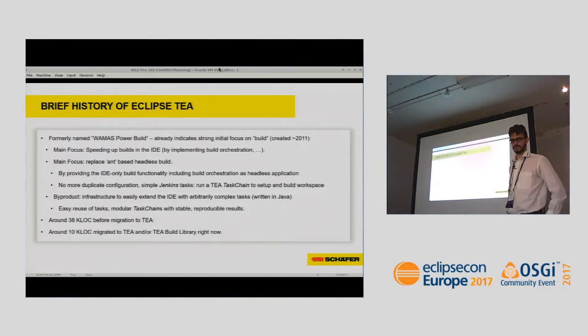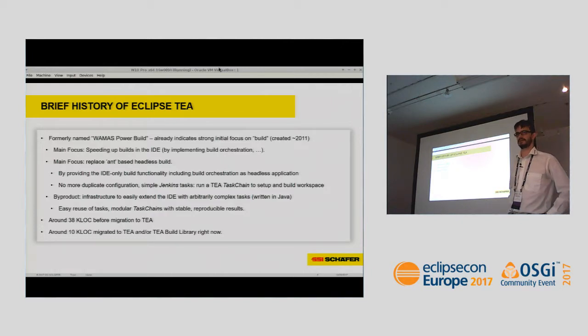So what we needed was some kind of build orchestration that sits on top of everything and knows exactly which project contains what, and then can calculate a correct order for these projects to be built, for generators to be run in between, and have an eye on all of that and coordinate that. The second thing that we wanted to achieve with WAMAS Power Build was to replace our ANT-based headless build.